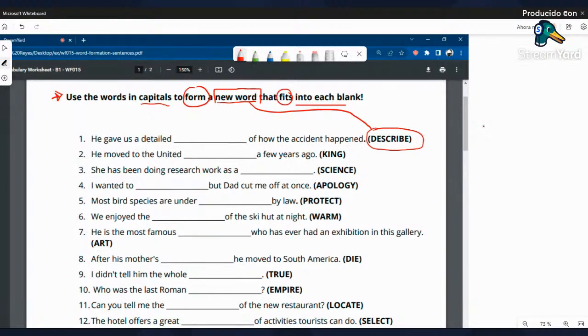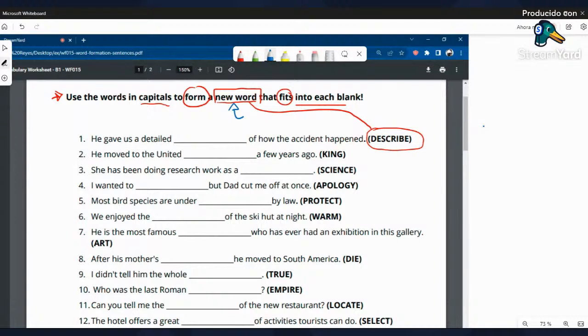That's what it's telling you. Like there are several people that they just write here, "Okay, this all describe. Is that all what we have to do?" And that's wrong. No, you need to form a new word. The name of the exercise is to form new words. So it's very common to make this mistake. Don't do it, guys. You guys that are here in this video, now you're not going to repeat that mistake. I'm pretty sure about that. Okay, so you are not going to make that mistake anymore.